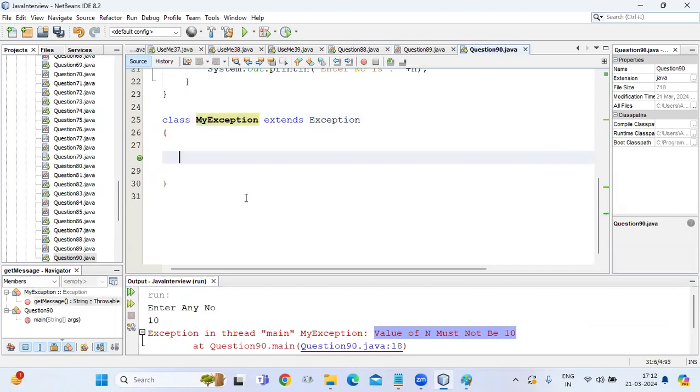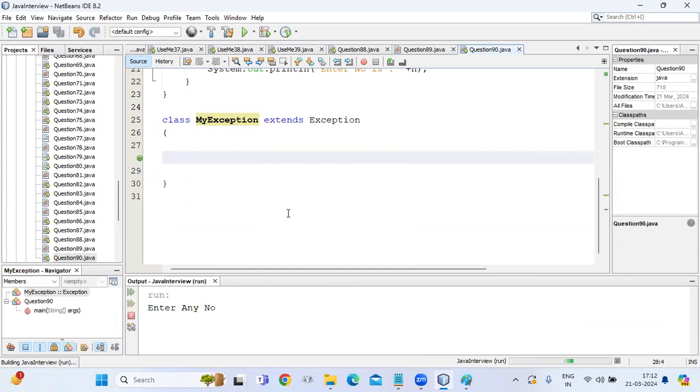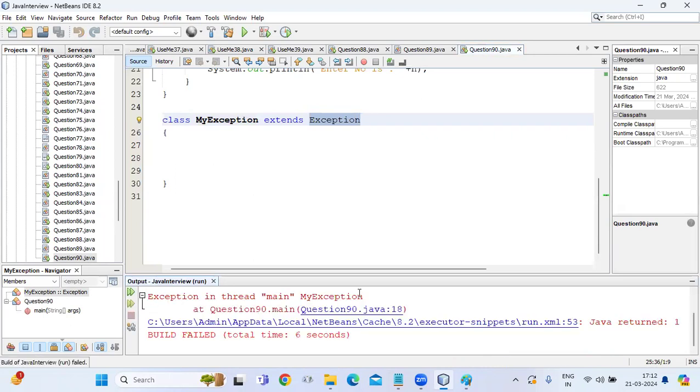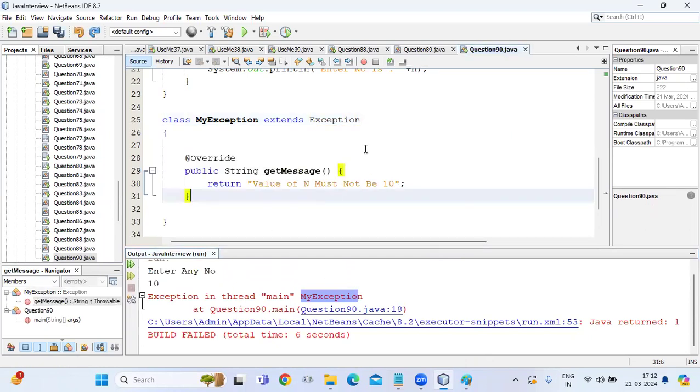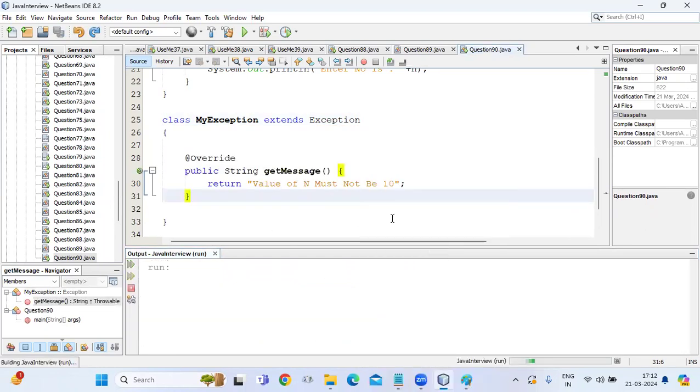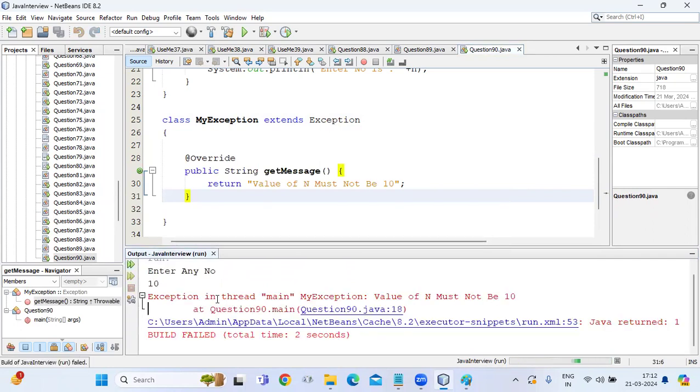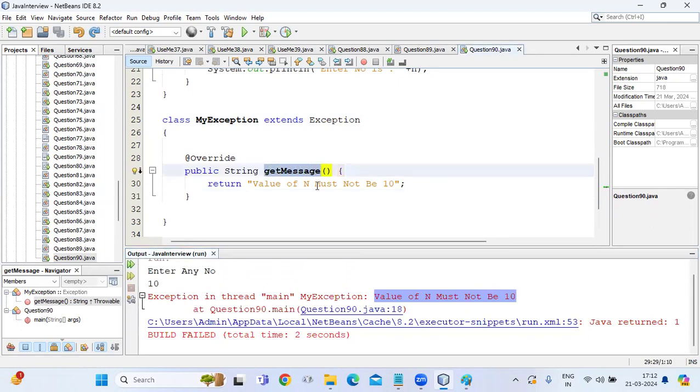If we don't override it, the getMessage method of Exception will execute, and we get only a simple output, only the class name. But if we override the getMessage method, along with the class name we will get the output returned by the getMessage method.